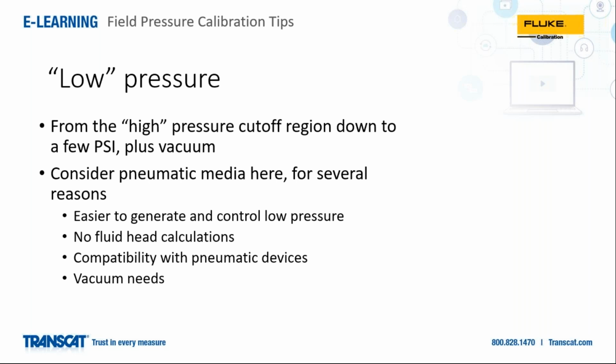Pneumatic media, at the types of accuracies that we're talking about here for field calibrations, can be ignored. Obviously, you're compatible with pneumatic devices. So if you have a system that uses clean air, you calibrate it with clean air. It's pretty straightforward. And you can also generate vacuum pressure, of course, with the pneumatic system. In theory, you could with a hydraulic system, but the complications are such that there's no real standard out there that has hydraulic plus vacuum.